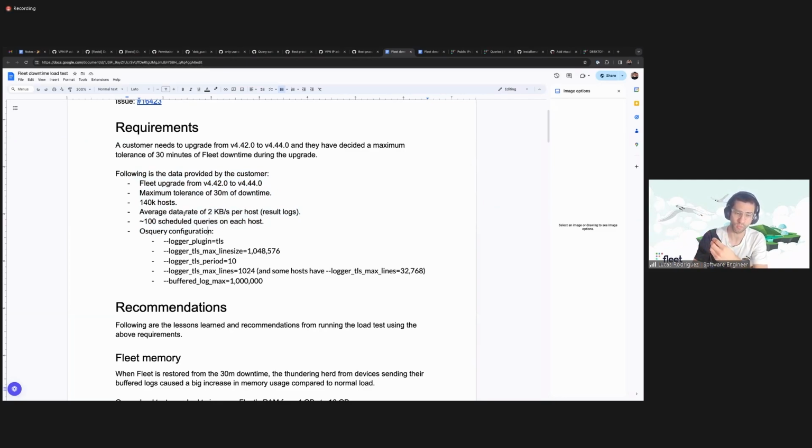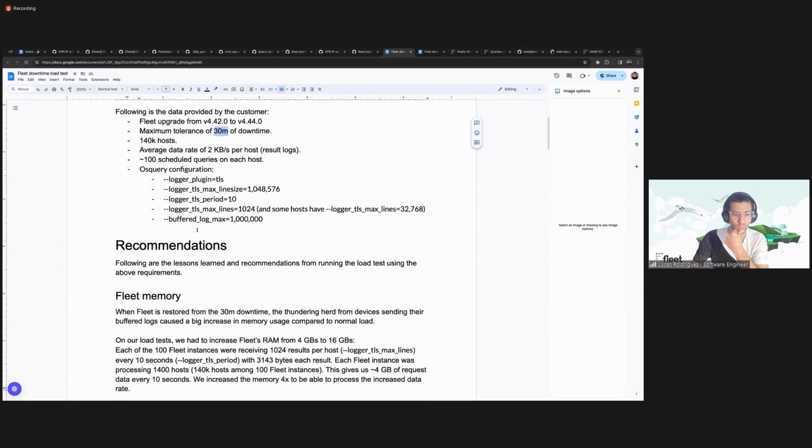And when we release a new Fleet version, the best practice is to bring Fleet down, do the upgrade, the migration, and then bring Fleet back up. They were worried about data loss during the time Fleet is doing the migrations. So we basically told them we were going to do a downtime test of 30 minutes. This is the worst case scenario where, I don't know, you're migrating Fleet. Let's say we make a change in the software table and it takes 20 minutes to do the migration, right?